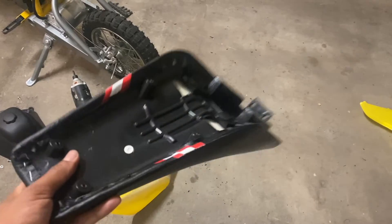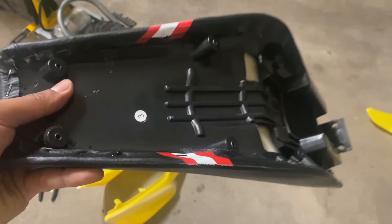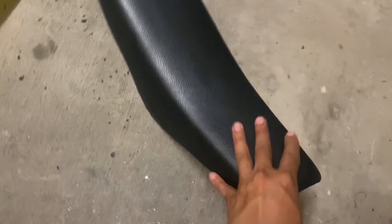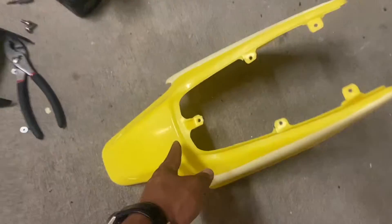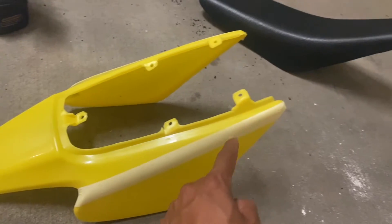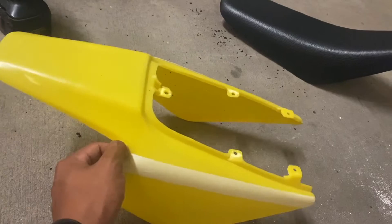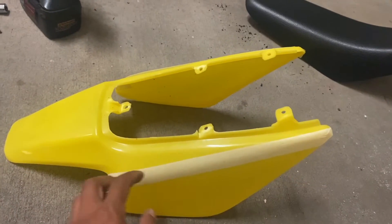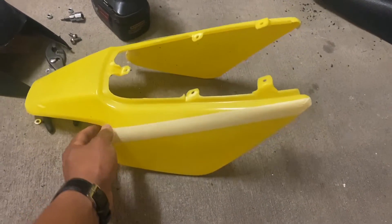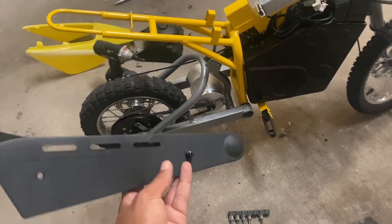I've honestly lost count of how many times I've taken this bike apart in the last six or seven weeks. While I have it apart I might as well take off the remaining paint that's left over on the bottom side of the seat from when I took off the logo with some acetone. Then to give you an idea of what the cut is going to look like, I'm just going to smooth it over here and let the line keep going so it just subtly sinks into the seat. I'll try to do that on both sides and then smooth the edges before we paint it. I also ended up taking off the chain guard.